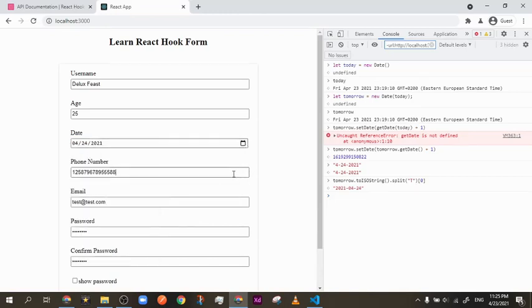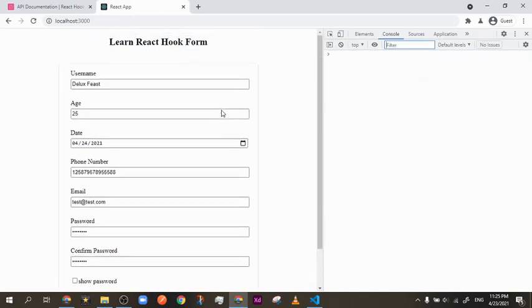Okay, so I think we have covered a lot here. Actually, this is the longest video in this module. In the next videos, I'm going to be validating using Yup and Joi. As I said, you can also check the documentation for this. If you are not interested in validating using third-party libraries, you can skip. But I would really encourage you to watch them because I think Yup and Joi provide a lot of great options, especially since you can use them in both your front end and your back end. So you can save a lot of time by knowing a little bit about these two libraries. I'm not going to be diving too deep into them.